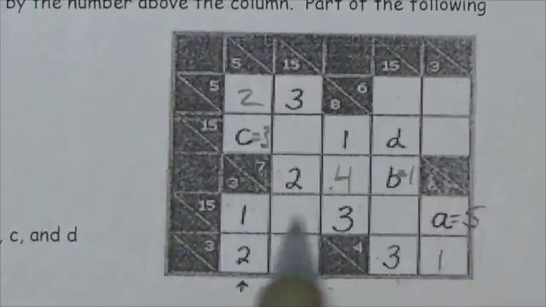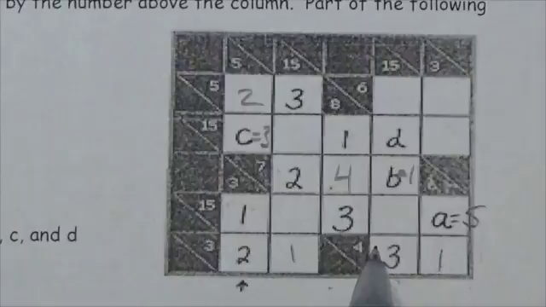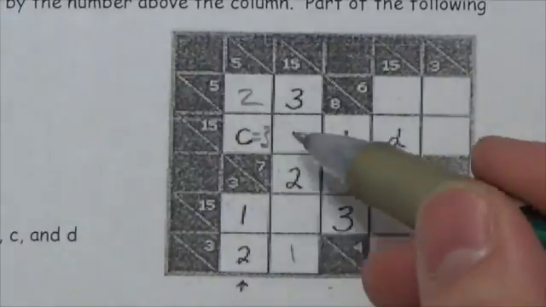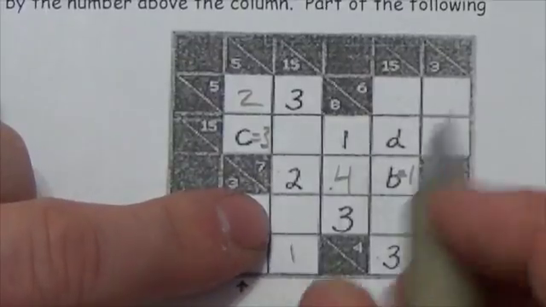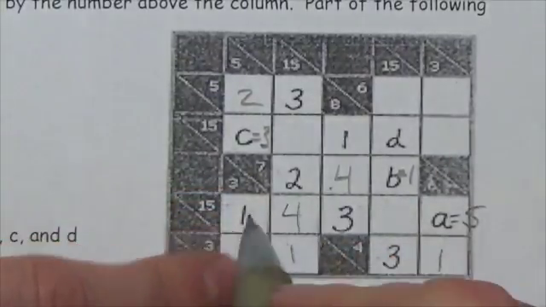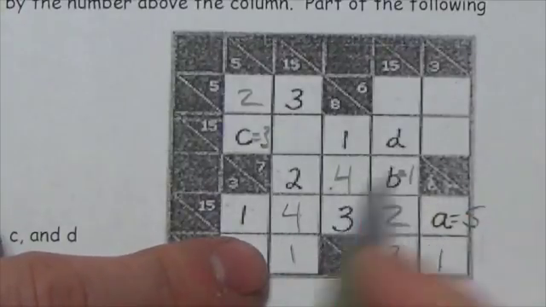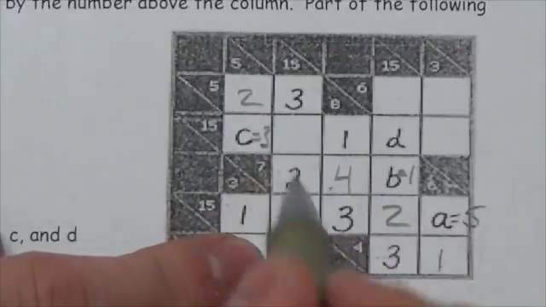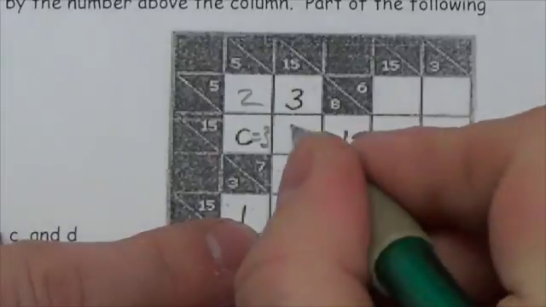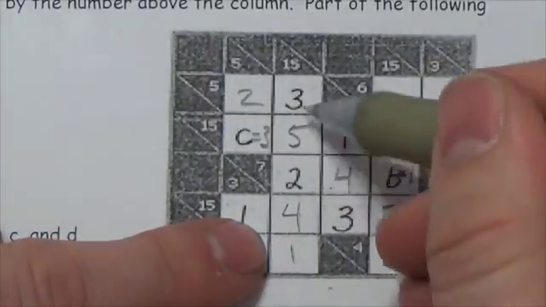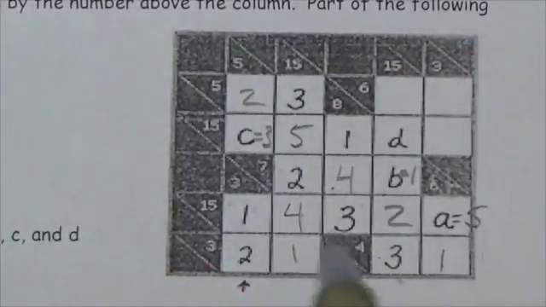Okay, so now I've got 5 in this row right here. Okay, I'm missing 2 and 4, but I wanted these two to add up to 9. Okay, I suspect this has to be my 4 here. Okay, because I still need the 2 in this row here, but I didn't want to put the 2 here because then I would have an additional 2 here. So that has to be the 2, this has to be the 4. If this is 4, this one up here has to be the 5 so that these add up to 9. This all adds up to 15. Okay, so I hope that made sense here.